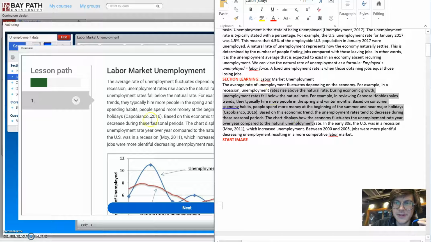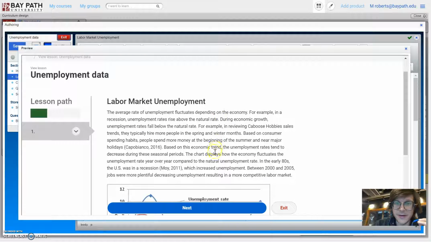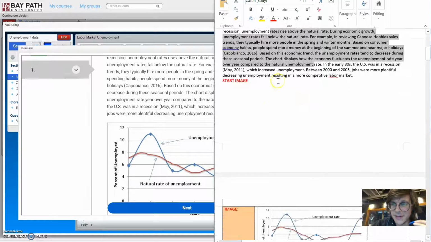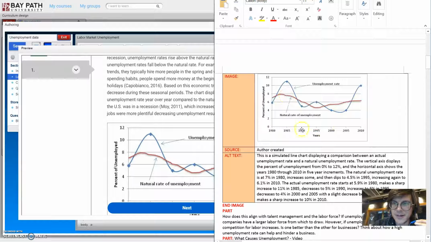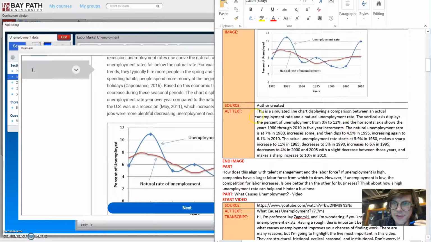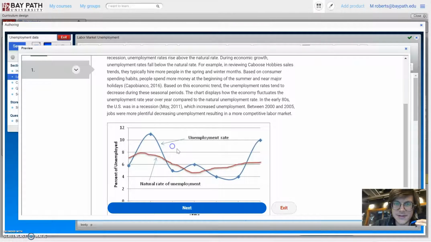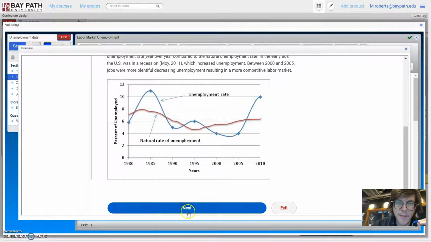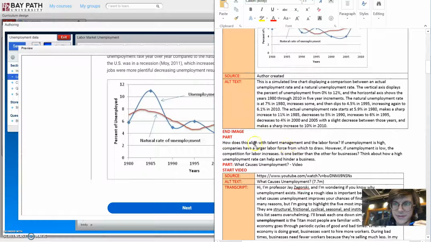We've got paragraph of text. It's the same paragraph right here. Really awesome diagram. So on the template on the right, start image. Here it is, and the alt text is so it's just students will be able to click on that and view the alt text. Now you notice that there's a break right here, and that is a direct result of this right here, this part.